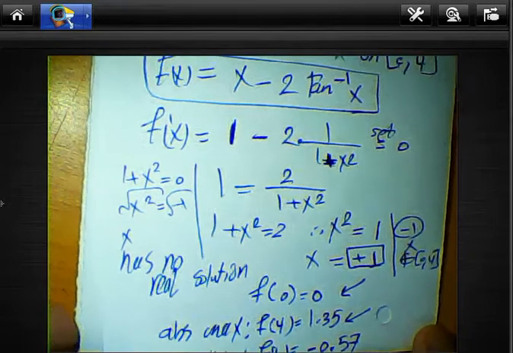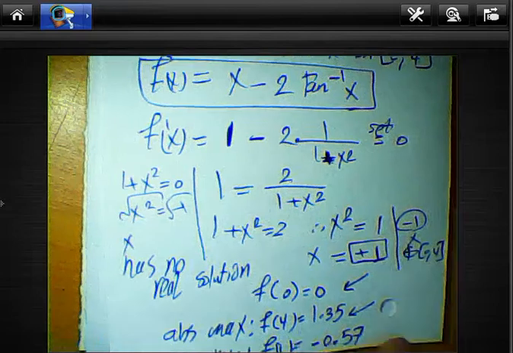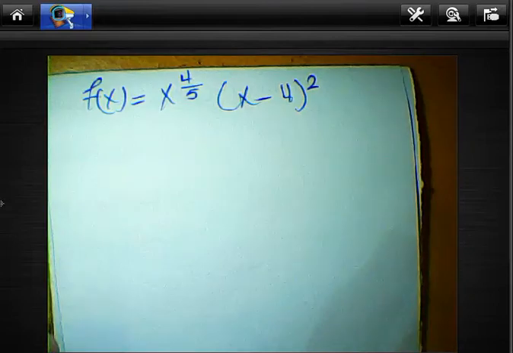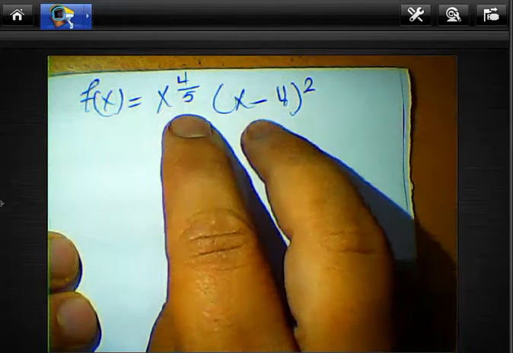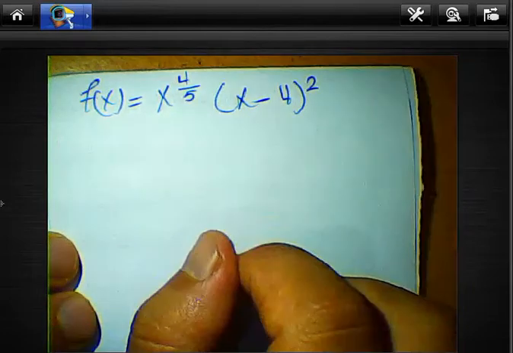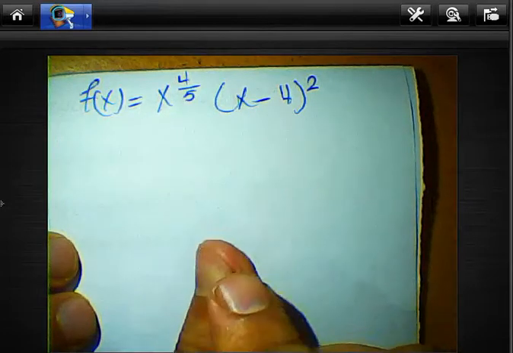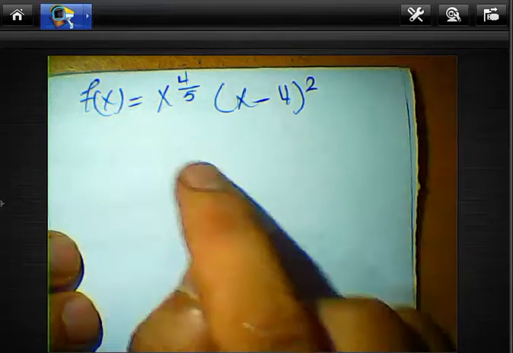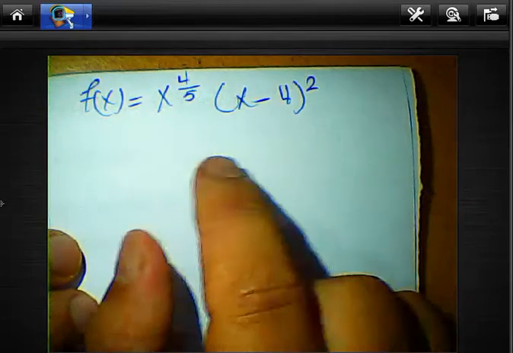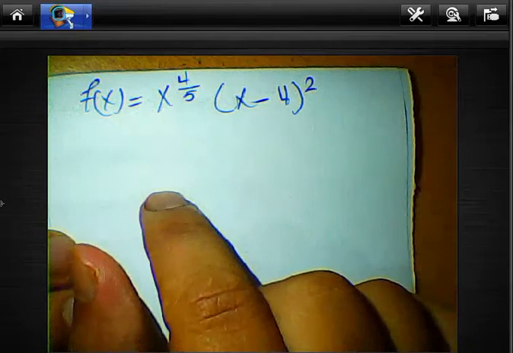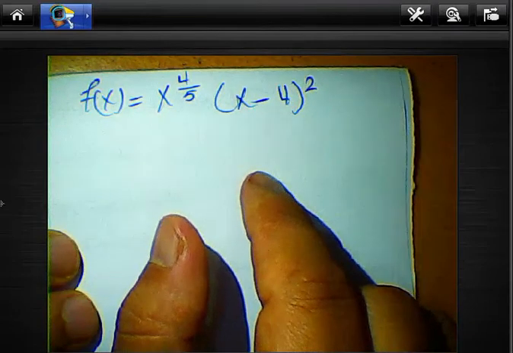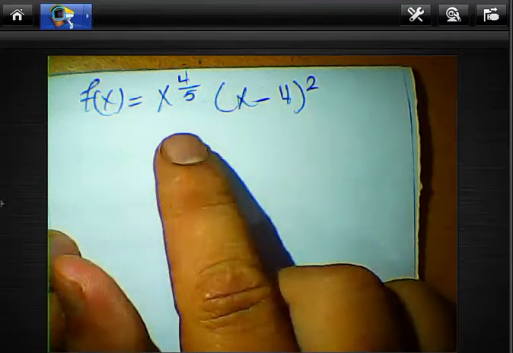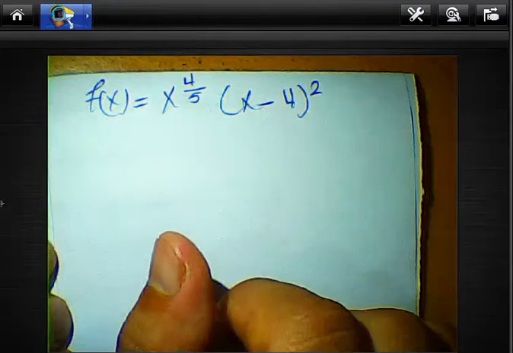It's okay or not? Another example. In this example we want to find the critical number. We have two terms here, a term and an expression. We must keep in mind the properties of multiplication of two terms. We multiply the first by the derivative of the second, and we write the second multiplied by the derivative of the first.